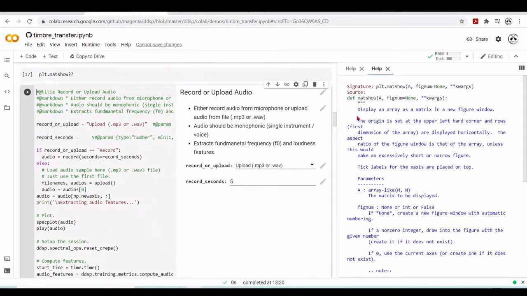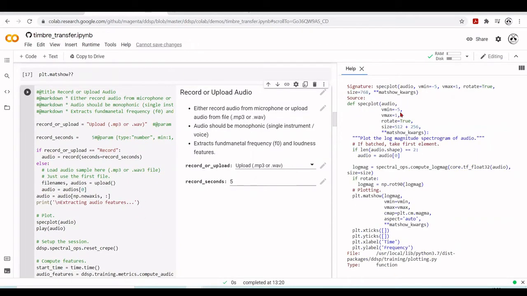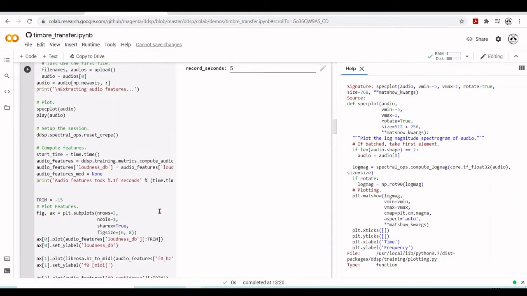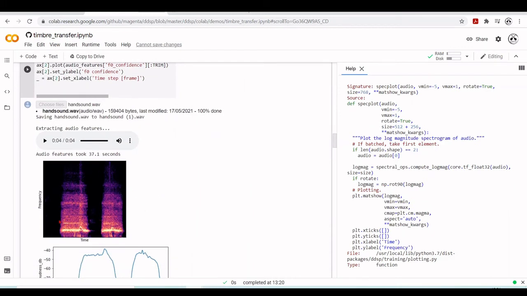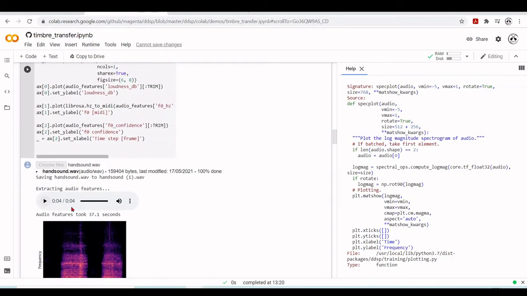So I think we finished everything from the spec plot. We know how to plot, and now we have more information about this spectrogram. Before, we would just see maybe some frequencies, some time, but now we understand the default values. We need to look at the compute mag. Here we have some sizes, and also we understand that it's the log magnitude spectrogram. Now let's move to playing back this audio.